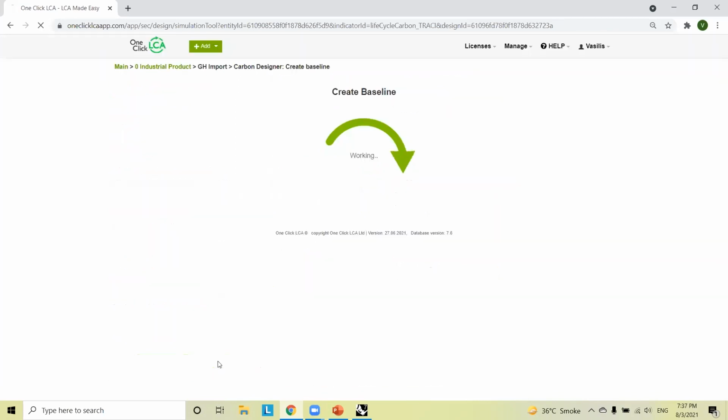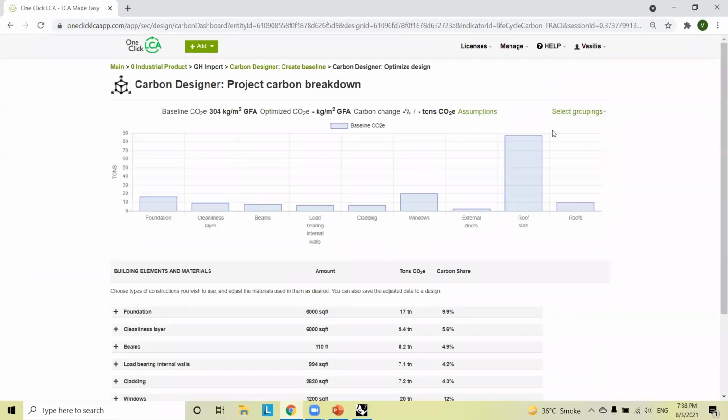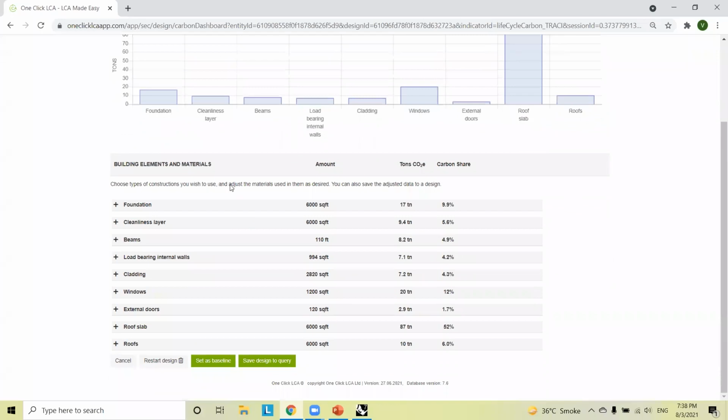Now, when we click on Create Baseline, what will happen is that we generate the bill of materials for this project, and we also give you carbon results for this project, and you can see these results either by building elements or construction groups. And if we scroll down, we have a list of all the different material assemblies that we have used for this project.